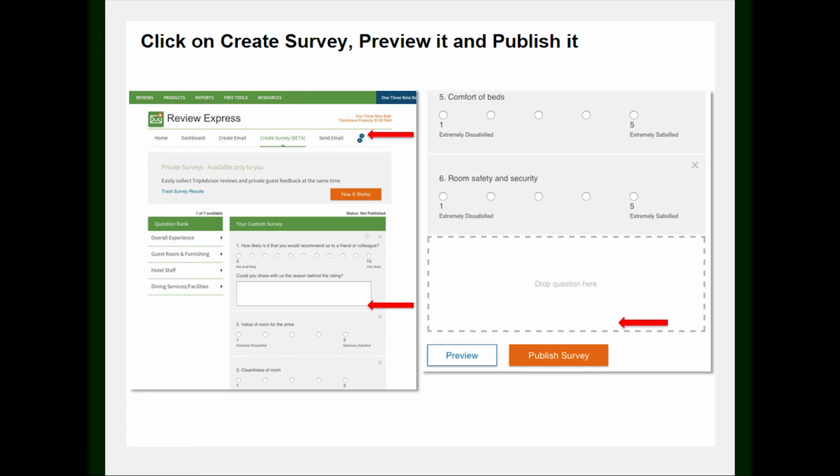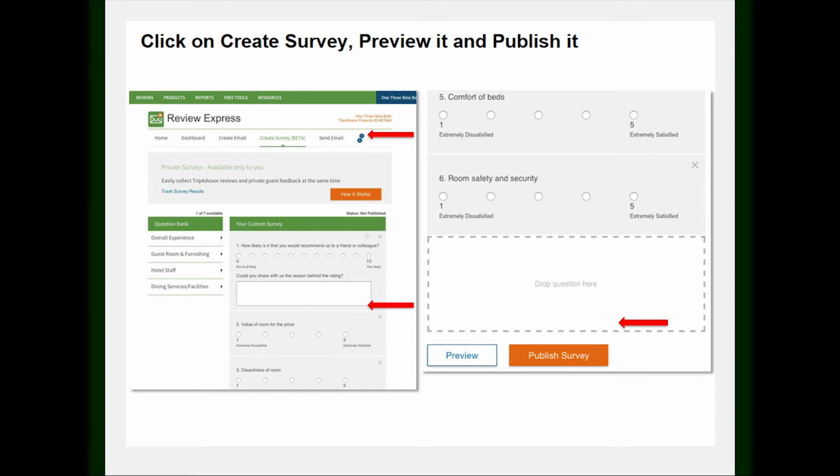The other thing is around this private survey. So why do we call it private survey? Because it literally is a private survey. We're not publishing this anywhere. It's purely for your own information, and you can use it to help you manage your business, improve it, and so on. So this is the traditional guest satisfaction survey that large hotel chains use, and they pay lots of money for it. We created a simplified survey, which is free as part of Review Express. Again, you can automate it through the Hotelogix implementation.